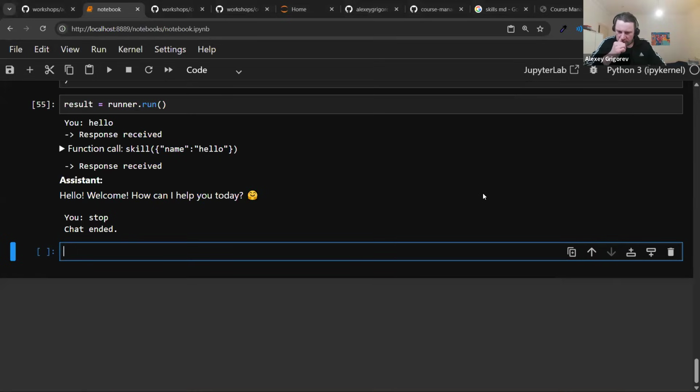Which models support using skills? Are there any prerequisites for these models? If a model supports tool calls, then the model supports skills. Most of the models we have these days support tool calls. I don't know about open source models, but I think even smaller models these days support tool calls. So as long as there is tool call support, you can do skills.